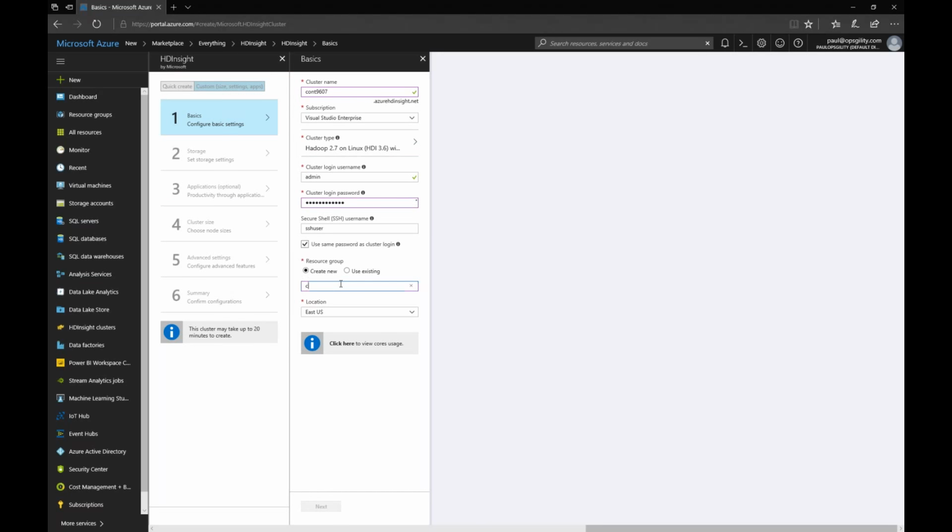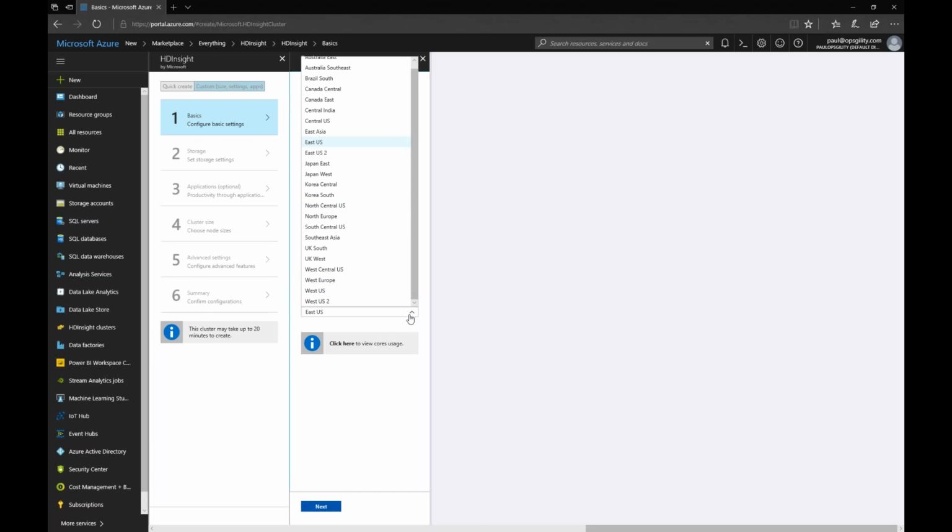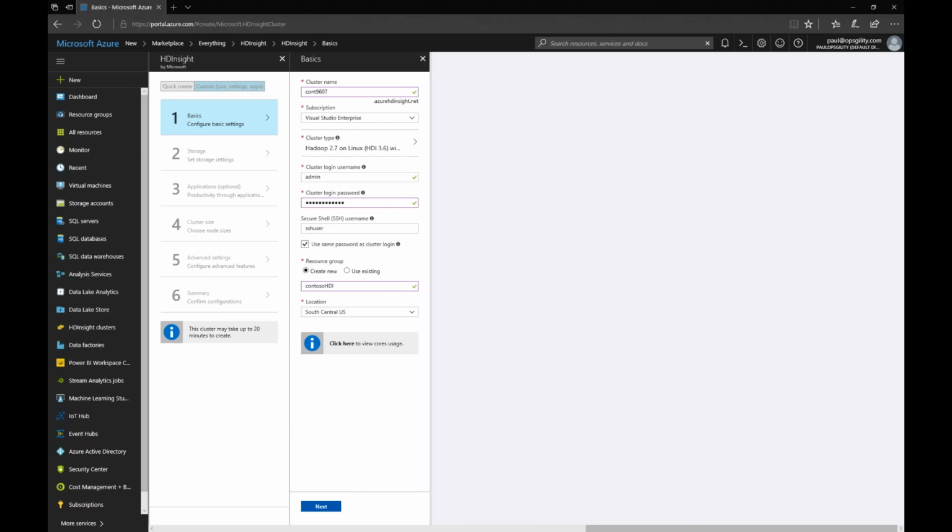I will create a new one. I'm in Dallas, so I'm going to pick South Central region because it's closer, and my domain controllers and my virtual network are in Dallas. So I picked South Central.